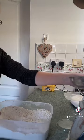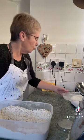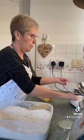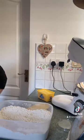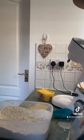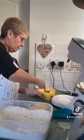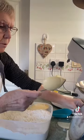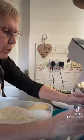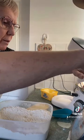So, for this Madeira cake, I want 175 grams of Perfect for Cakes, which is what I use. Right, I want 175 grams of butter, margarine, or as in my case, Perfect for Cakes from Aldi. And I believe Lidl have it as well.